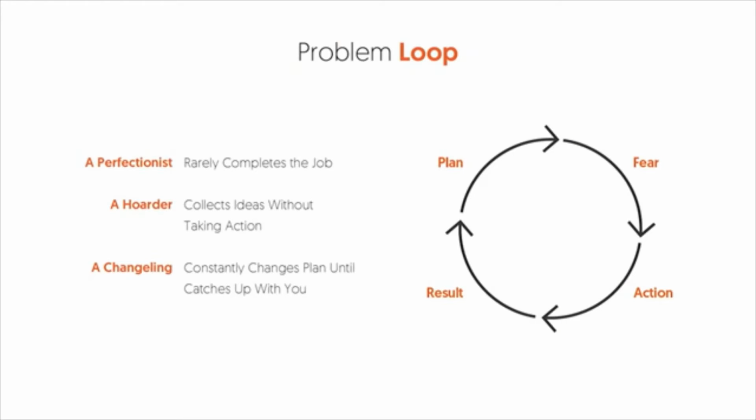Now that you know who you're targeting, you want to make sure you don't get stuck in the problem loop. See, if you're a perfectionist, you're going to be like, oh my God, this piece isn't perfect. I can't push it out there. Don't worry about that. I push out content all the time that's not perfect. You also don't want to be one that just continually has all these ideas on what you want to blog on, but you never take action and you don't release anything. Or you don't want to be that changeling who creates something and then constantly changes, because if you keep changing your content, keep changing your ideas before you publish or write anything, you're never going to win and succeed.